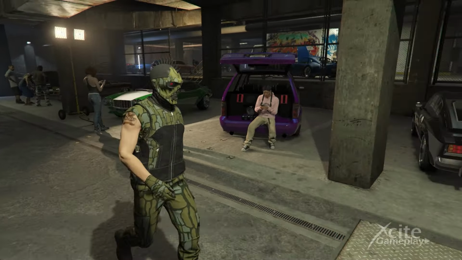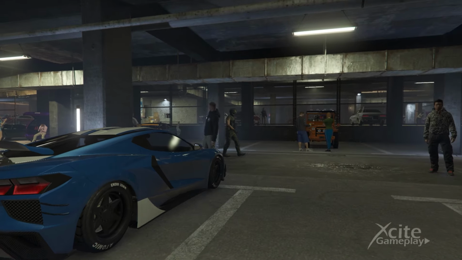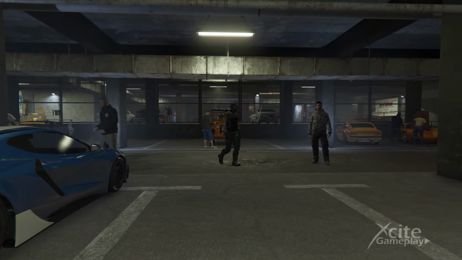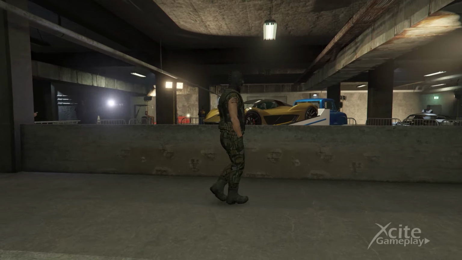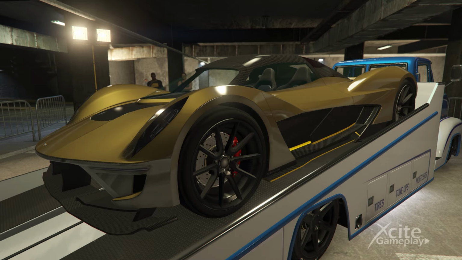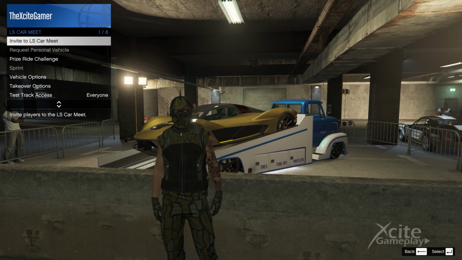The first free car is claimable in the LS Car Meet. This is the Dewbauchee Vagner, a 2-door hypercar. This car heavily resembles the Aston Martin Valkyrie prototype hypercar. The value of this awesome vehicle is $1,535,000 on the Legendary Motorsports website.